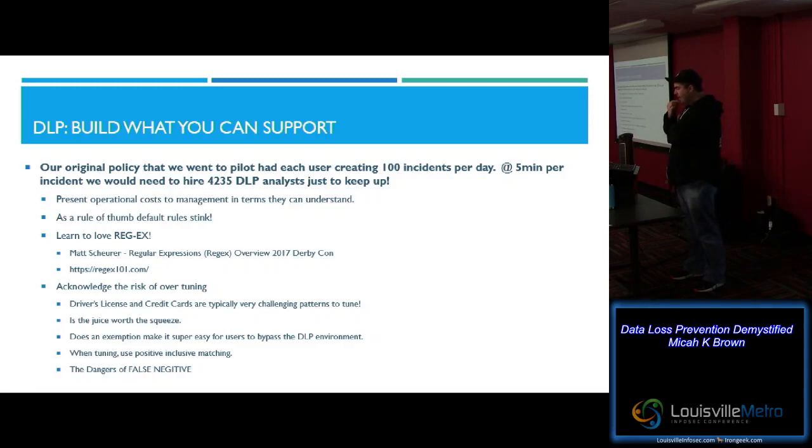And so I asked management, can you give me 24 hours to try to think of a solution? I already knew what the solution was, but I needed to quantify it to them. And so I had an outrageous idea. I needed to find a metric that mattered to management. So I had already been working thousands and thousands of incidents throughout the tuning process. And so I knew that to fully evaluate a DLP incident and be able to trace it back to the exact reason why it fired, and make an ignore, tune, or escalate decision, was about 5 minutes. So I just did simple math.